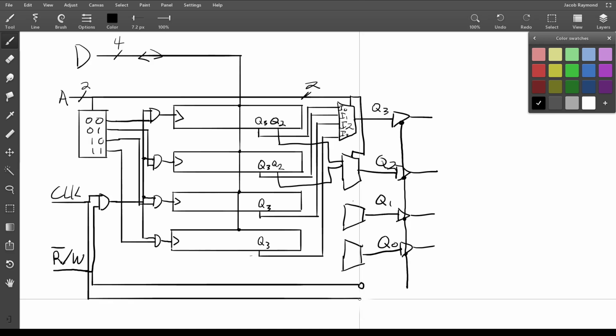So if we invert that, and then pass both of these into an AND gate, well, now when we're reading, this will be a 0, which means we'll invert it into a 1 into this. And then when the clock is a 1, this signal will be a 1, which is precisely when we want to produce an output here. Otherwise, if the clock is a 0, then this will output a 0, or if we're writing, this will output a 0. And so we can just take this output here and put it directly as the secondary input of the tri-state buffers. And that way, only when we're reading are these wires here going to actually be connected to these.